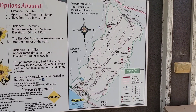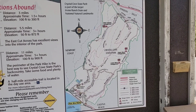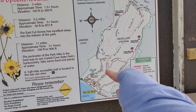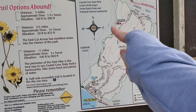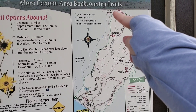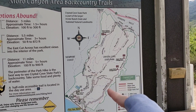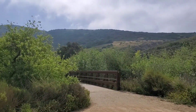Without further ado, I'm going to find a map and describe the hike I'm taking today. Okay, so here's a map of the park. It's essentially a canyon — Moro Canyon — surrounded by a couple of ridges. I'm going to take the main trail up the middle of the canyon, then climb up to No Name Ridge, take that ridge up to the park where there's free parking if you want to do this hike in reverse. Then there's another ridge that comes over, and I'll take Moro Ridge down, hopefully getting nice ocean views once the marine layer has burned off.